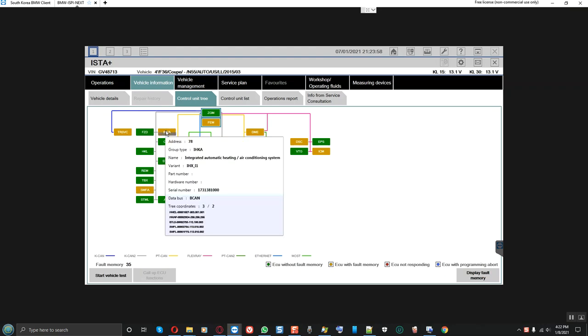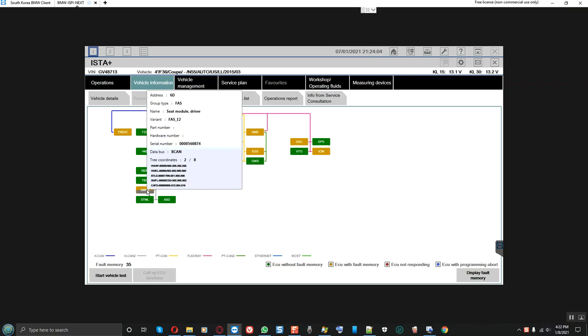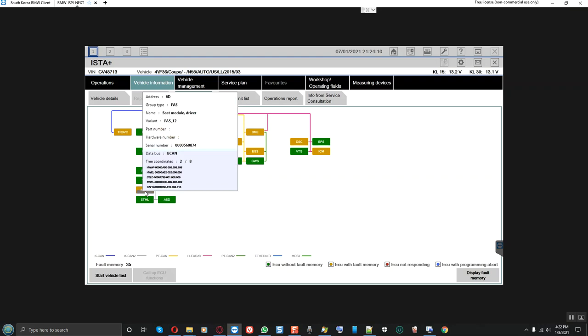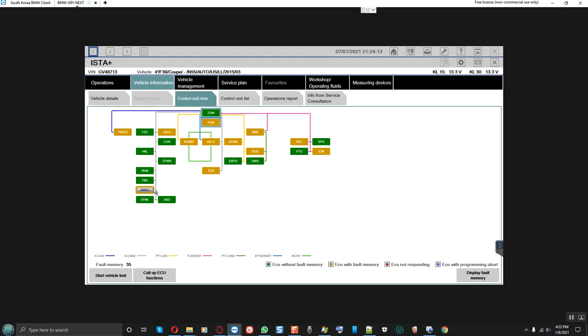You can see at the bottom of the list there's no CAFD file in that, so that needs to be coded. And there's a CAFD file there, but there's no... I don't know if this is plug and play, but let's just click on call up the function and take a look at the software unit for nominal.